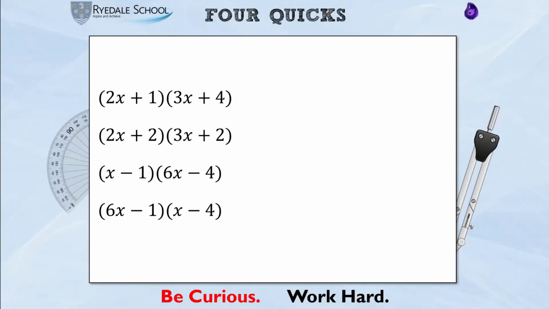So to get started, I just want you to have a go at 4 quick questions. I would like you to multiply out each of these brackets with FOIL, simplify your answer and see what that is. Now, whether you choose to do this in the back of your book or on a piece of scrap paper, I will leave entirely up to you, but pause the video here because I am just going to write the answers straight down.